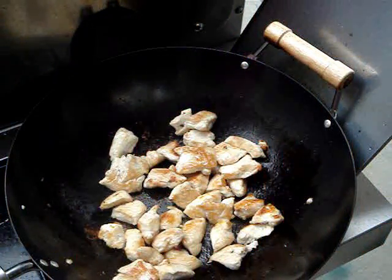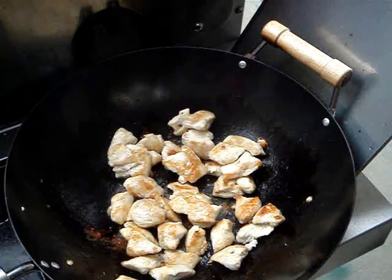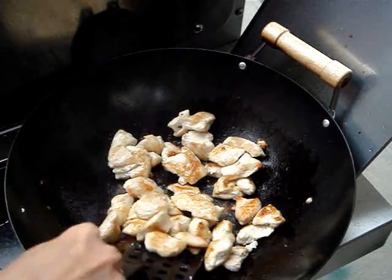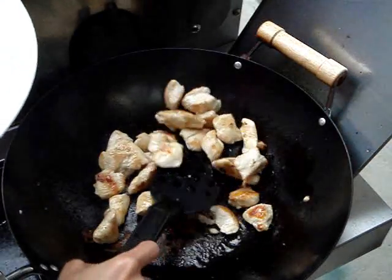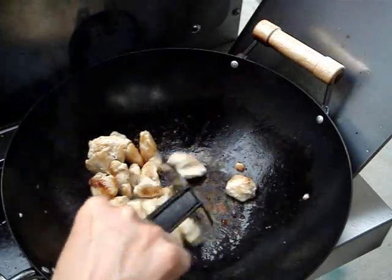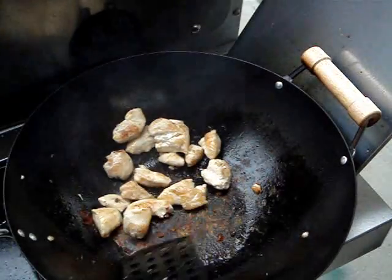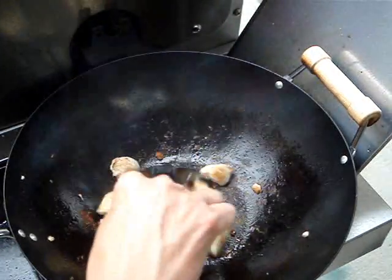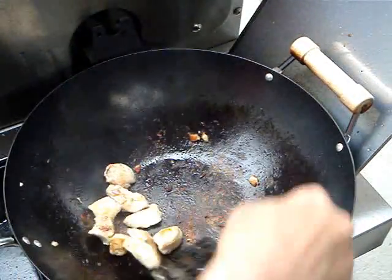Okay, and once all of the chicken has pretty much browned, what you're going to do is just remove it from the pan and place it on a plate. And then we will be able to cook the vegetables. So I'll just place it on a plate just like that. And now, a lot of people say to wipe out the bottom of this wok here, but I like to leave the burnt chicken in there just for flavor in the end when I make my sauce. So go ahead and remove the chicken just like this.